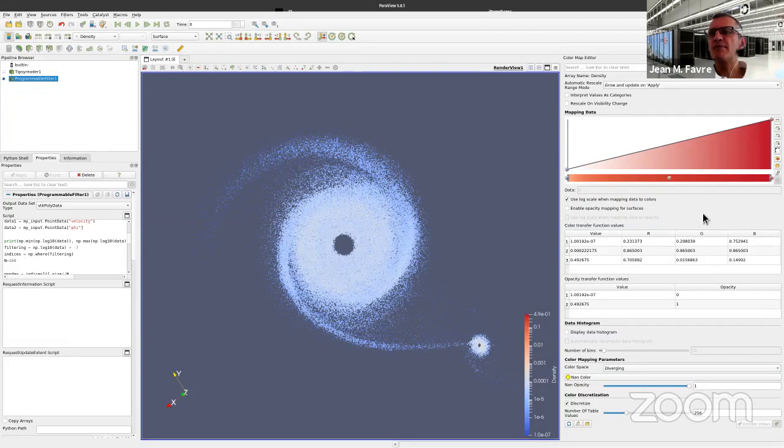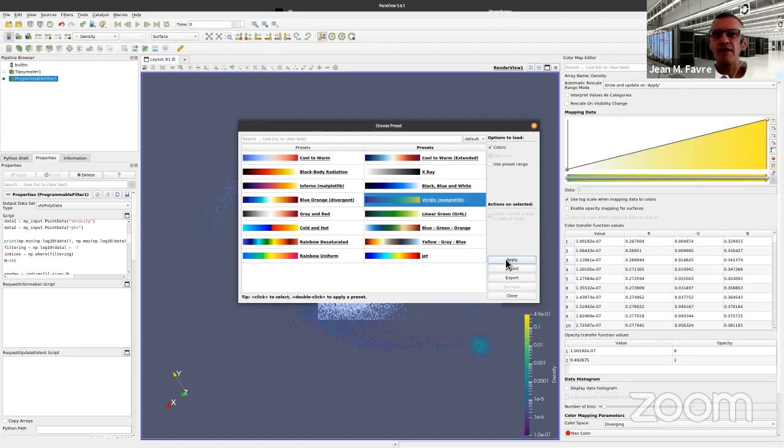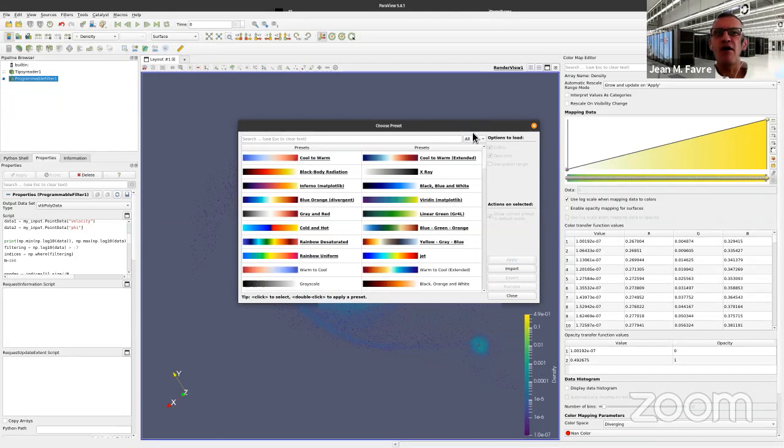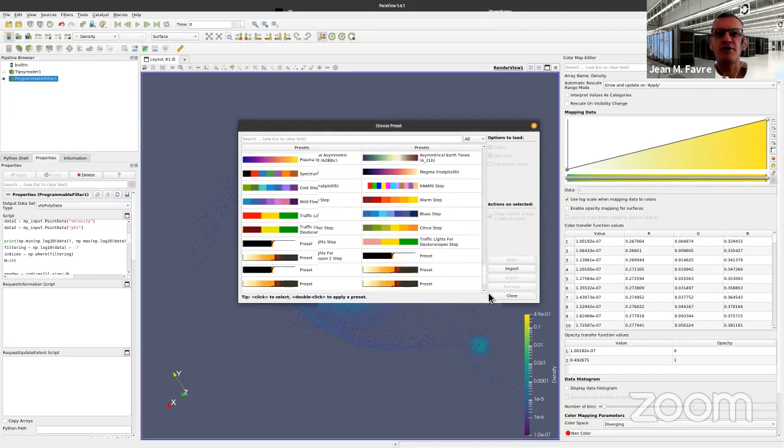Here's the color map interface of Paraview. I have here a set of default color maps. Some of them come directly from Matplotlib. So for example, the Viridis color map, and then you have a whole set of other color maps that you are free to experiment with.